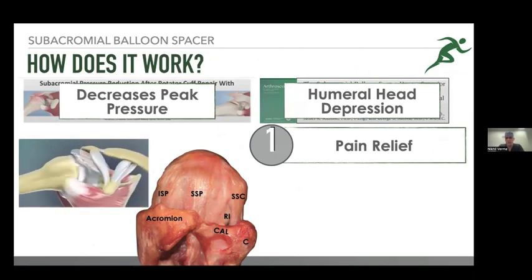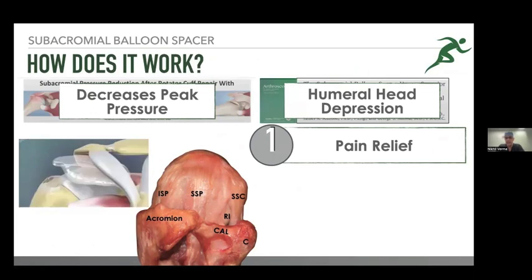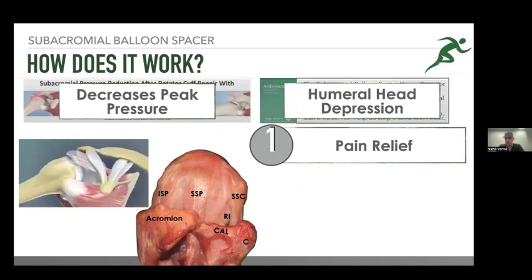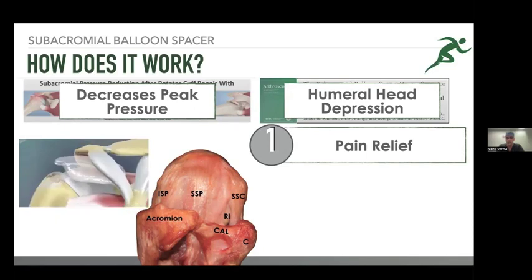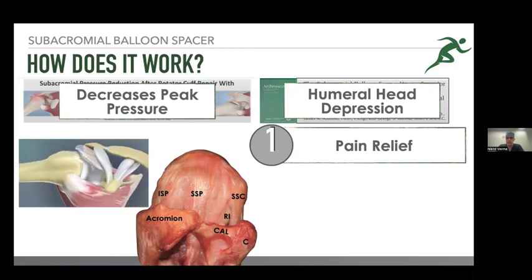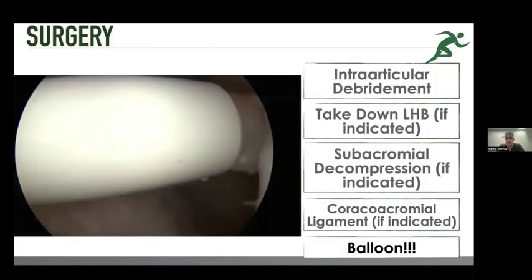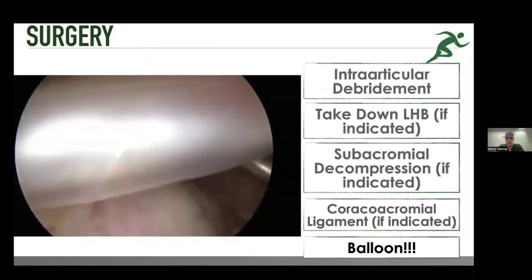And I think the best way that I think about this is, if you think about these patients, the vast majority of them have been asymptomatic but well-compensated patients for a long period of time. These rotator cuffs are not new, but something has happened that's tipped them over into a decompensated world. And so, like a cortisone injection, if we can render them asymptomatic and allow them a period of rehabilitation for deltoid reactivation, we can achieve pain relief, we can facilitate rehabilitation and achieve a good clinical outcome, even once the balloon is gone.